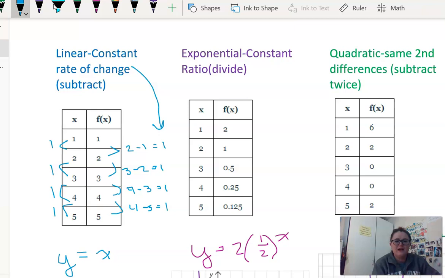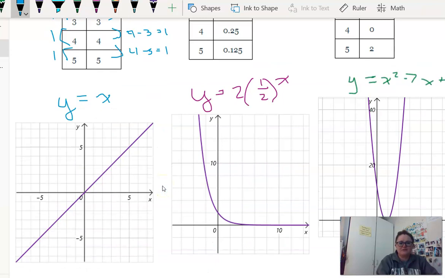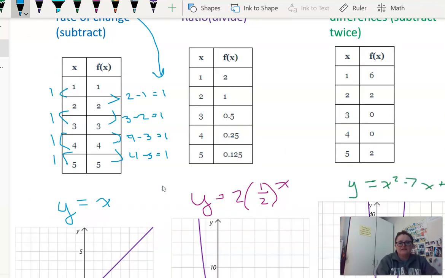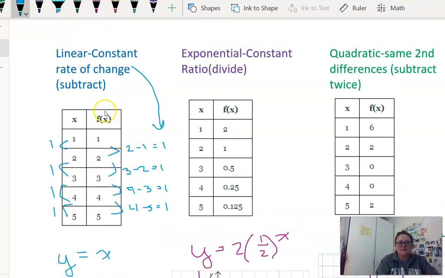And I hope you guys know that the equation for this would be y equals x, because the rate of change is 1, which would be your slope. So there'd be 1x. And if you go back 1 here, like this is going up by 1, you would have 0, 0, which means that it goes through the point (0, 0). So I'll just scroll down really quick here so you can see what this graph would look like. So that is how tables of linear functions look. That's not what we're doing next, but this is something you might be familiar with, so I put it on there.